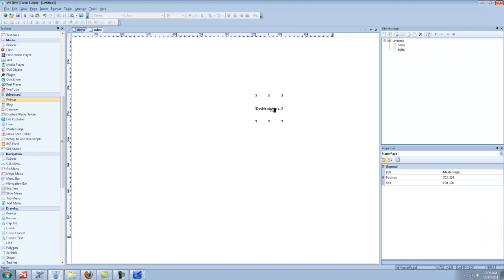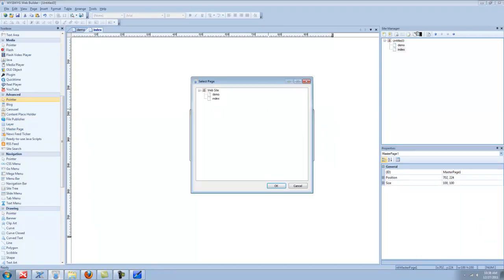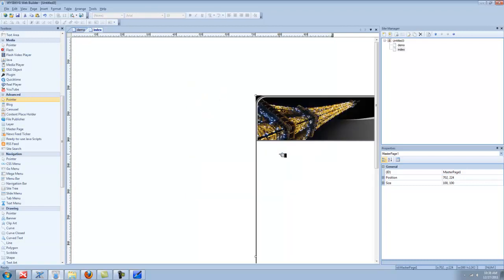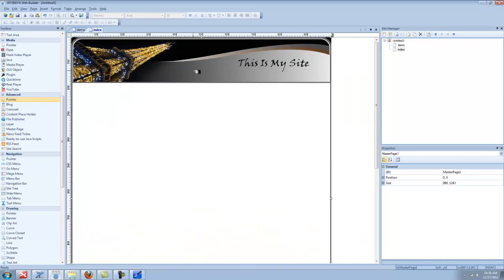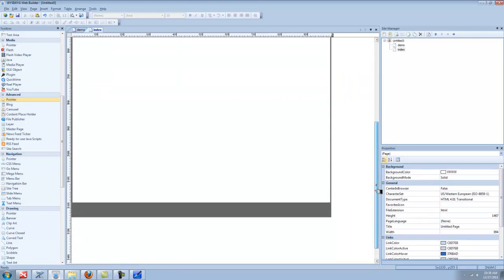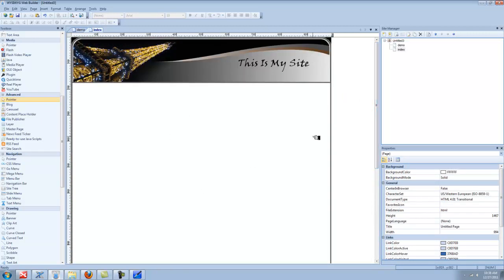It brings that little square. I'm going to double click in that square, go to Select, and it's going to bring up these pages over here, and I'm going to go to the Demo page. Double click on it and go OK, and what it does is it brings me that page right here, and that's my home page. And now I'm going to start building my content in that page. You can build as many demo pages as you want to in this program.